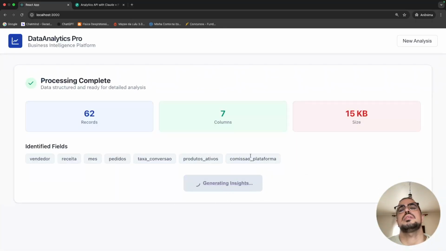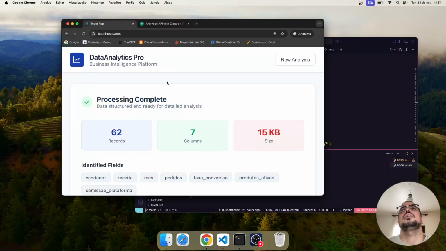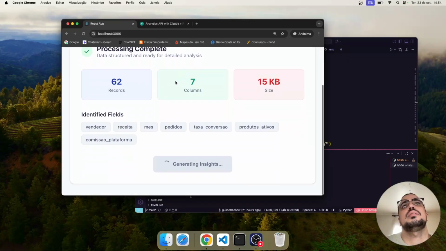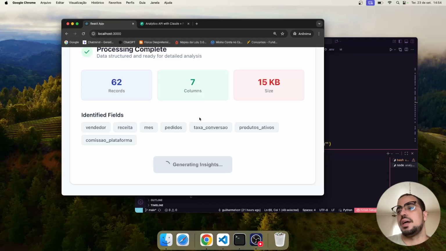That's an example of how we can analyze data with AI. I really believe that we cannot just rely on the AI analysis. You can also look at other analyses, other graphs, and draw conclusions.